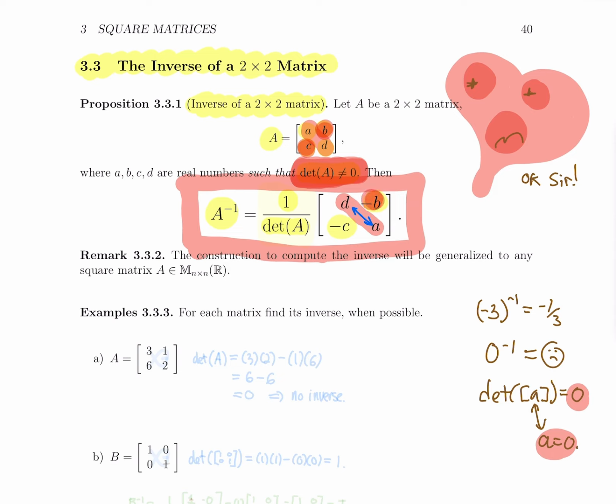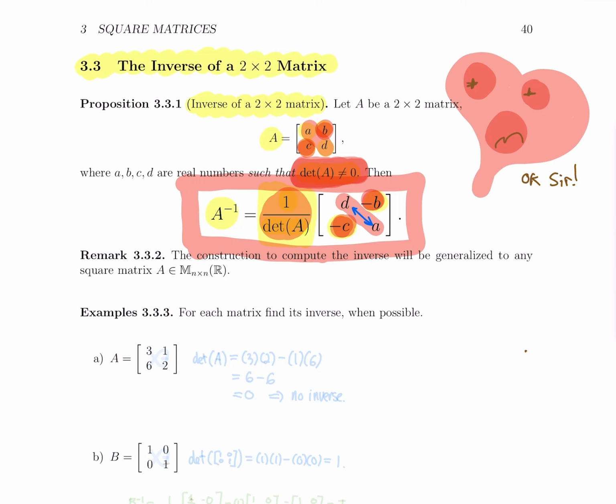So when you compute the inverse of a 2 by 2 matrix, you just permute a and d, you change the sign of b and c, and then you multiply everything by 1 over the determinant. Or another way to say that is you divide every entry by the determinant of A. Again, this is for 2 by 2. We will see also in this class a trick to compute the determinant and the inverse for 3 by 3, but all those notions can be generalized for n by n.